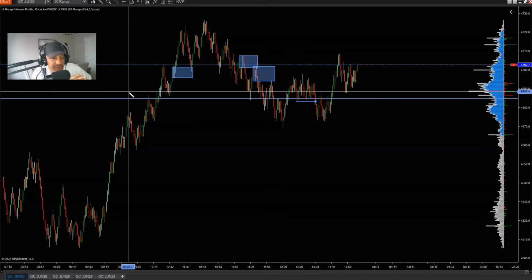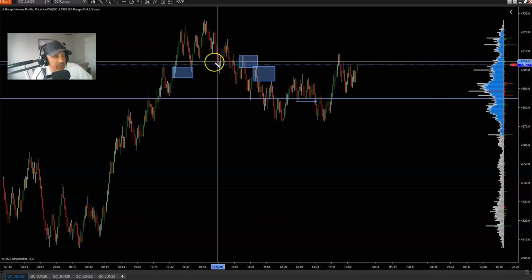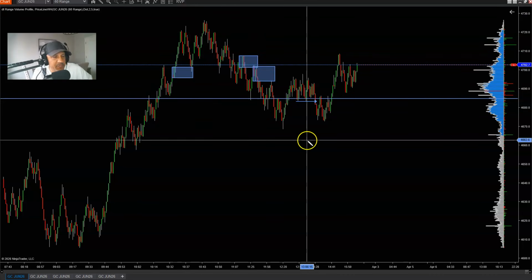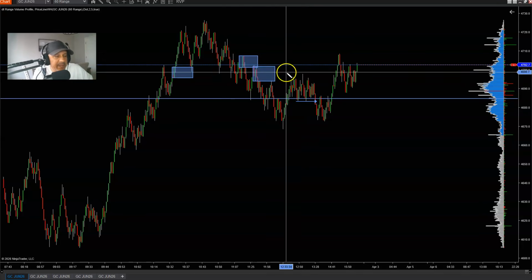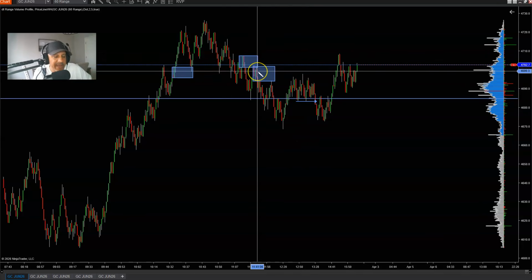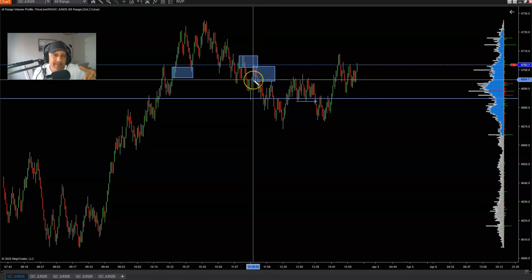Now, I'm also using confluences as well because I start with a higher base chart to look and focus on the direction of the market. So I see this bearish movement to the downside. Then I'll mark up my higher base, say supply or demand zones, this one here being supply, both of them actually, and then just move down to a lower base chart as the market is pulling back or retracing to these zones to look for trades going into the same direction on a lower base chart.